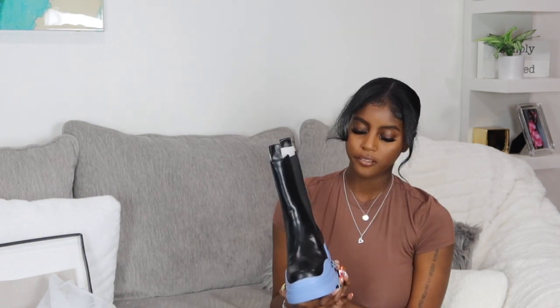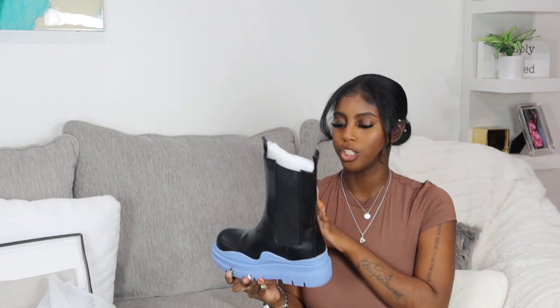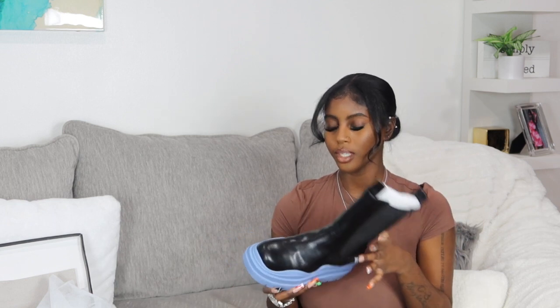These boots are from Ego — I wore them in my last Instagram picture too. They're like a Pug dupe, honestly only about $40. I love these boots but they are a little clunky — big bottom, not uncomfortable, just very bold. I love the color overall — they're very edgy, very different from what I'd normally go for. They also come in green, pink, and white. I'm trying to get the green ones, but it wouldn't let me add them to cart, so I'm not sure if they sold out.